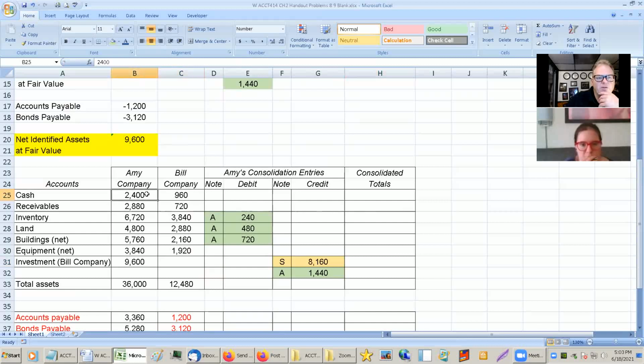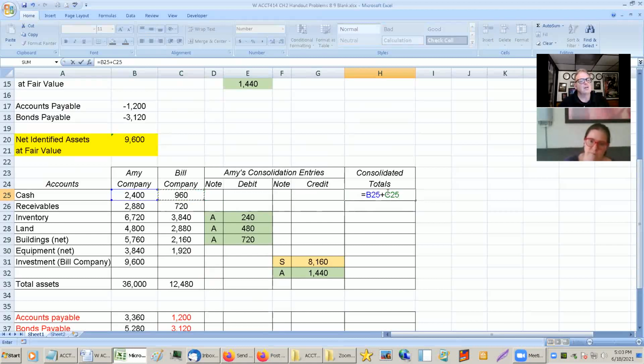So what we're going to do now is add across. Plus 60. Just for kicks, I'll put that in there too. Okay, so those two together. Now, coming down here, all three of those have to be added in.